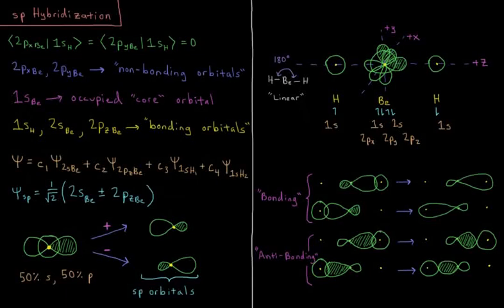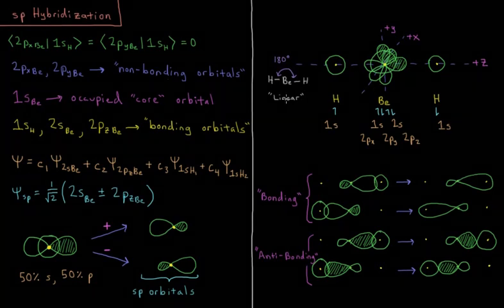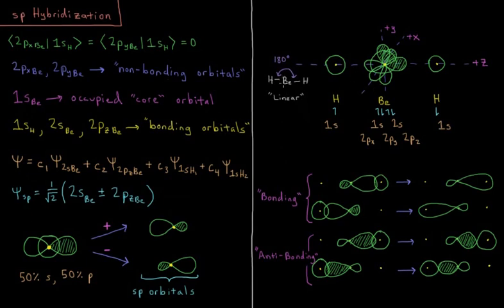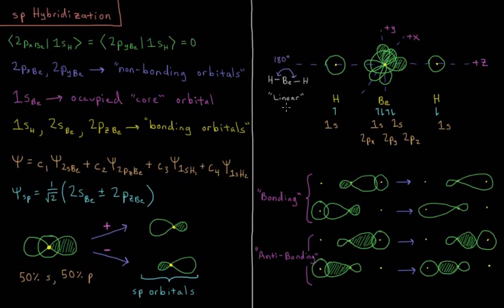In this video, we'll discuss SP hybridization and polyatomic bonding. So to start off, we're going to look at what happens in the bonding in this type of molecule. So we've got a beryllium and two hydrogens, BeH2 would be our molecule here.